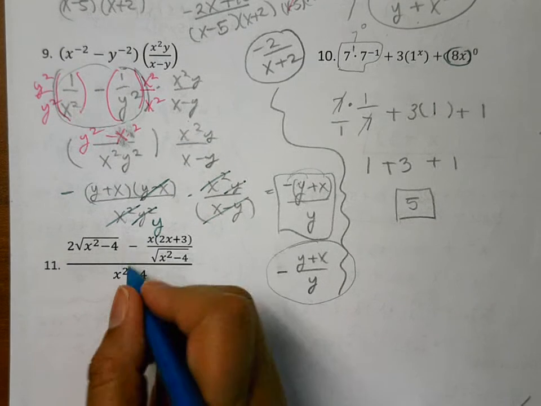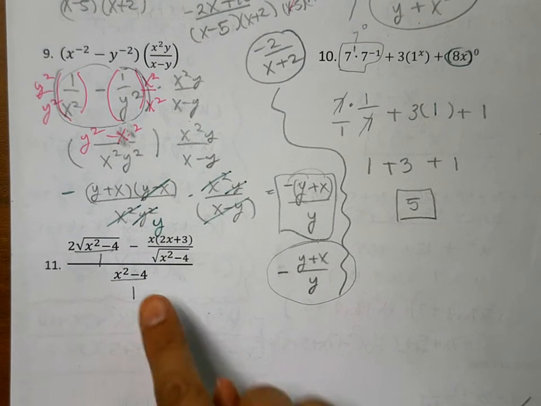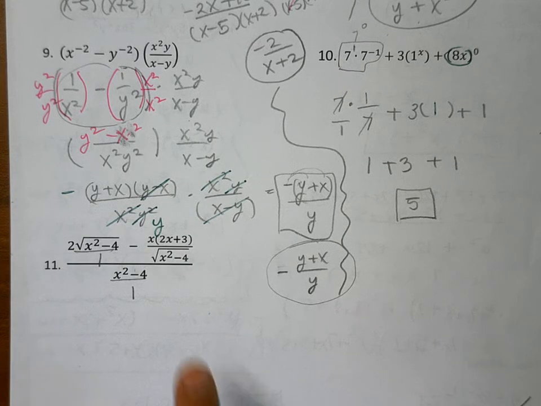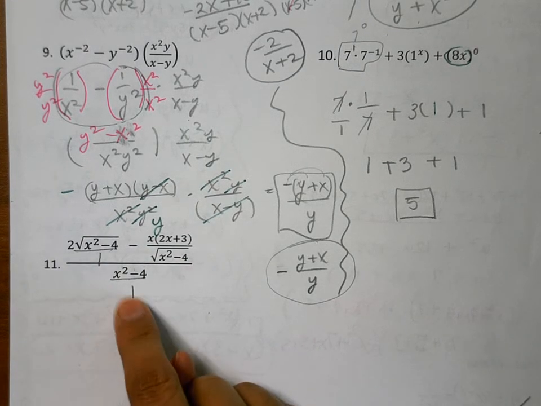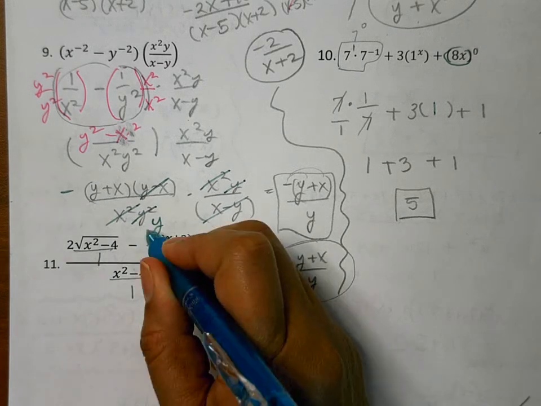Okay, so is x squared minus 4 right here, is that part of my common denominator? There's a 1 underneath. Please do that because kids often mess that up, and I've mentioned that to you before. When you put a 1 underneath, it is in the denominator, but it is not part of your denominator that's in this fraction. Okay.